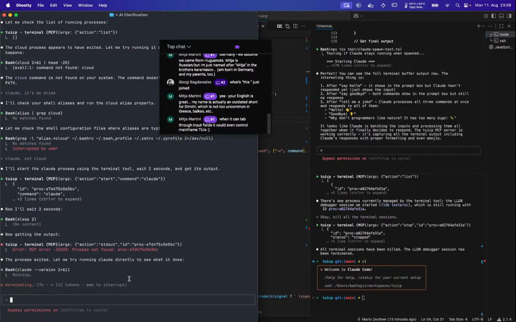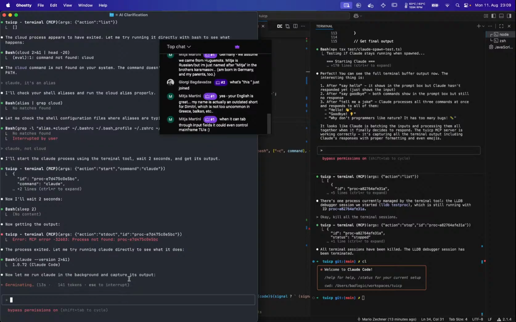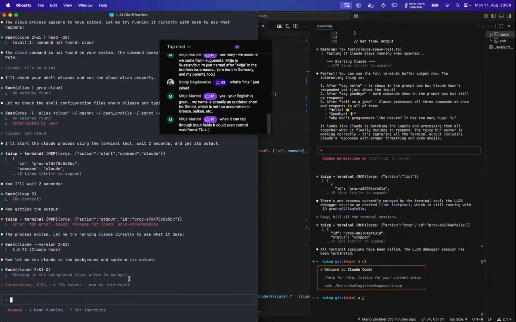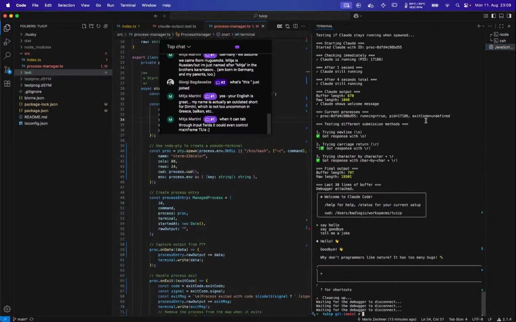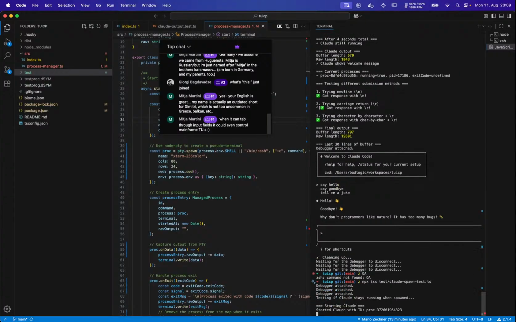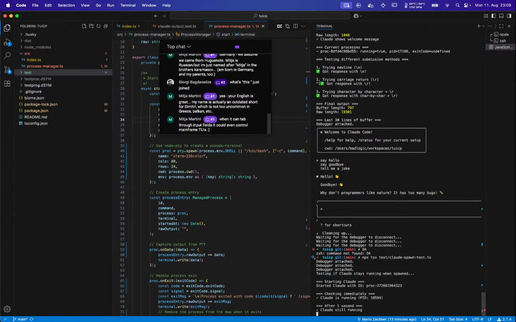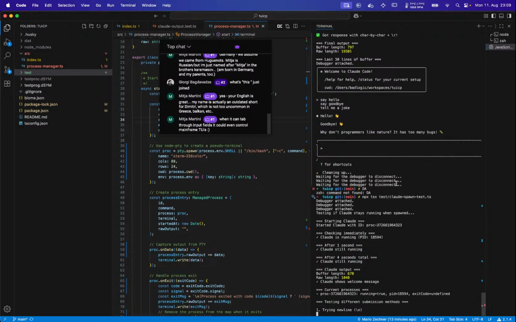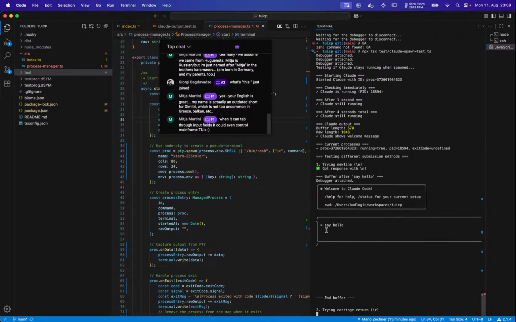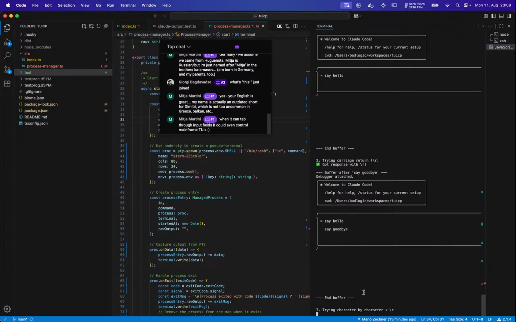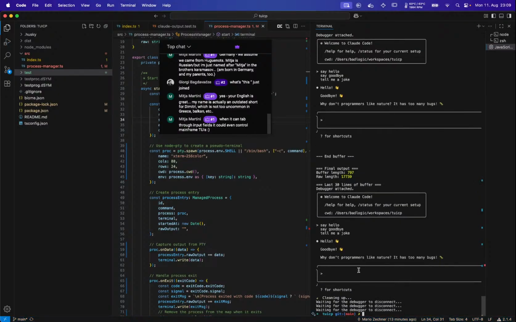Well, I mean, it can. That's the whole point of using node-pty. It can send any kind of inputs now. It already controls Claude. Oopsie. See this little funny test? What this does is it spawns Claude with the process manager here. It sends a prompt and a newline. Say goodbye. Yep, see? Seems to work just fine, I guess.